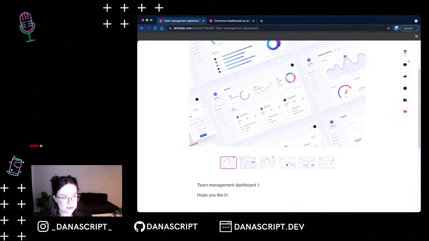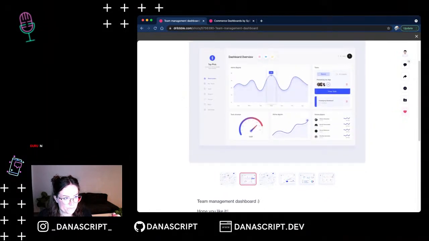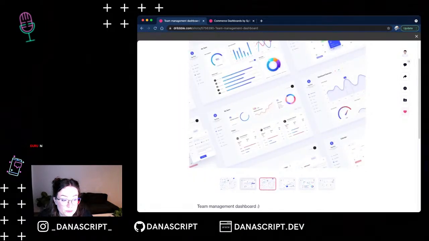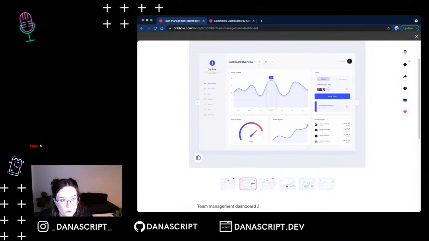Here they have other examples or views of the dashboard. One thing that I noticed as a common thing is that everybody has these graphs, and I don't want to do graphs. We could, but do we really want to? In order to make a graph, you really need to have a lot of data. And if we're going to start just focusing on mocking data, then I don't know if that's what we want to do. But we could also use the whole design without the graph and replace it with something else.